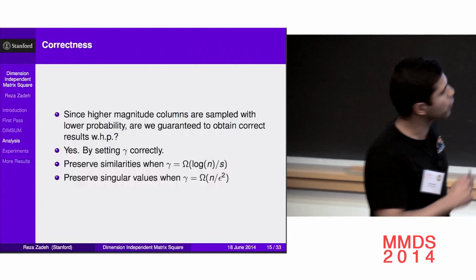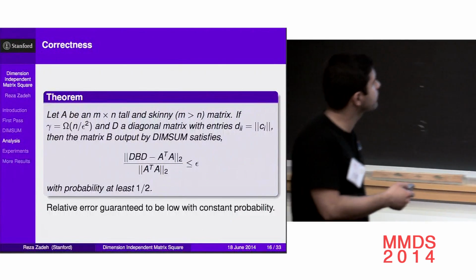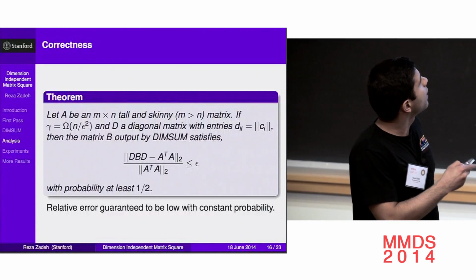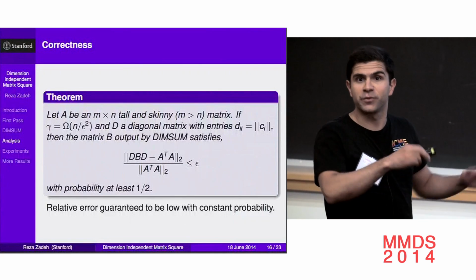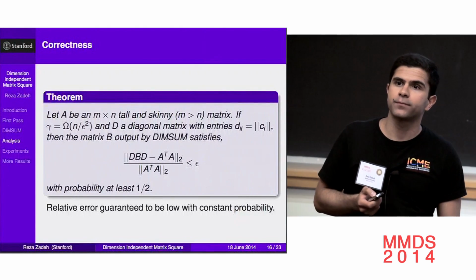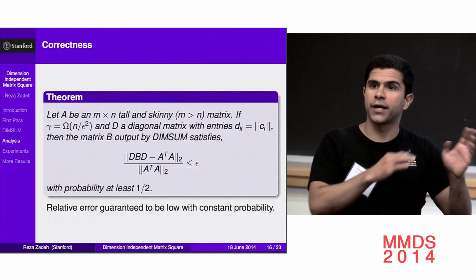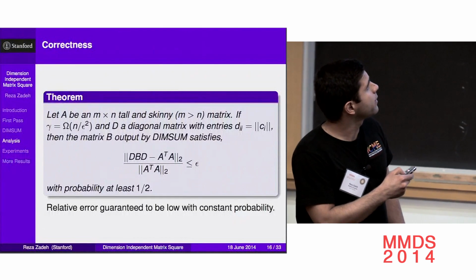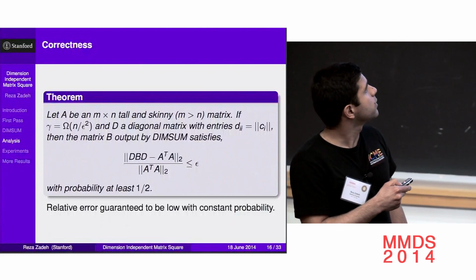So yes, I mentioned this earlier. The fact that we have an inversely proportional sampling scheme requires these concentration inequalities. The first one is about the singular values. This is the guarantee. This is our estimate for A transpose A: DBD. B is the matrix of the Bij's from the slide I put up, remember that slide? Those Bij's are being shoved into this matrix big B. Remember the Bij's are estimates for the cosine similarity, multiplied by a matrix D, a diagonal matrix that holds the column magnitudes on its diagonal. Multiplying by that on both sides removes the normalization that cosine similarity does, and therefore this becomes an estimator for A transpose A. And then we take that matrix, find its spectral difference with the true A transpose A, and divide, and we want that to be less than epsilon.